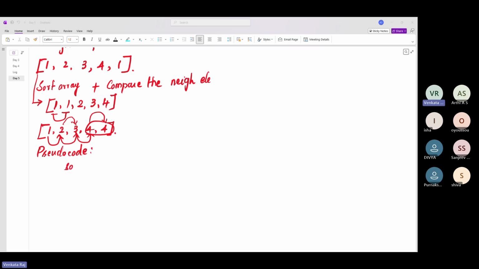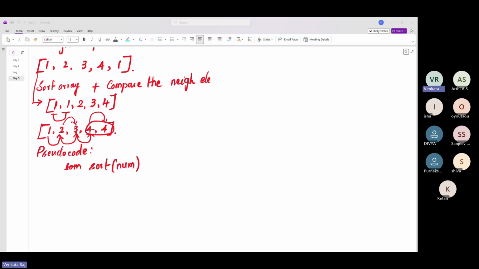First, I will sort the numbers in the array. Then I will have a for loop because I want to traverse the array. If you have to traverse an array, you have to go with the for loop, because we are going through all the elements in the array from 0 to n minus 1.